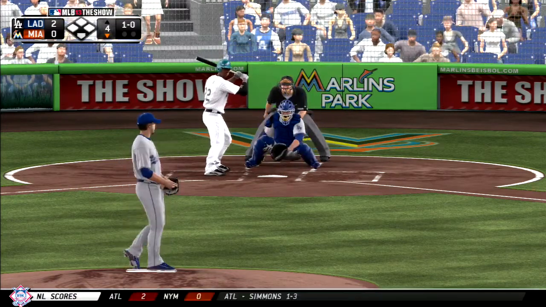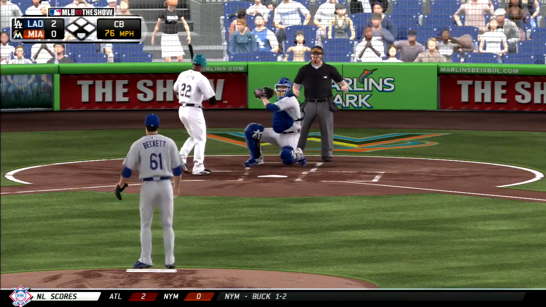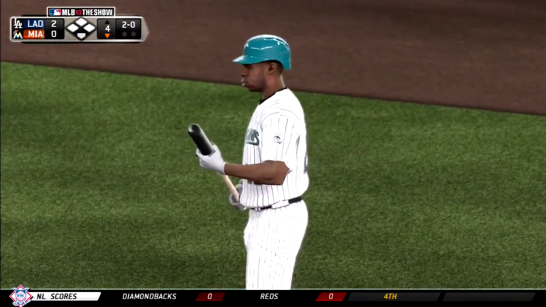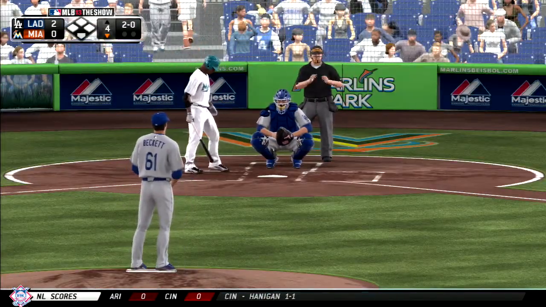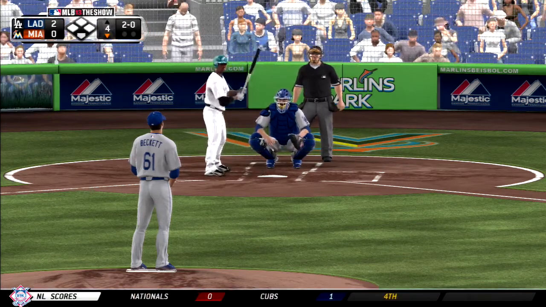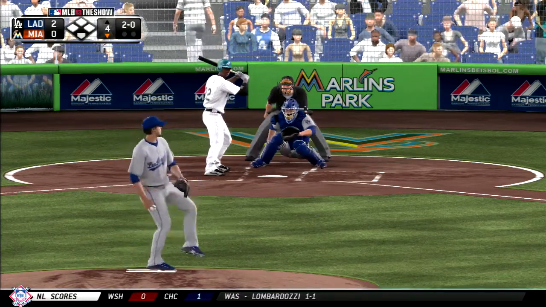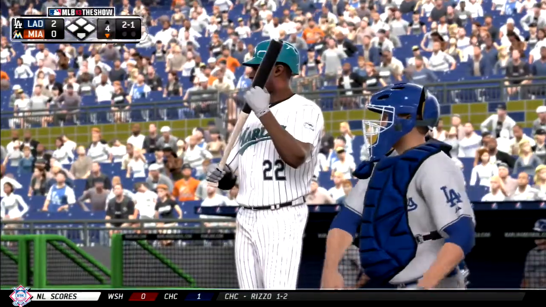Now here's Beckett with the 1-0. And they won't get him to chase the curveball in the dirt that time, and it's 2-0 now. Yeah, and he didn't even have to think twice about that one. And now he's got a good hitter's count here, 2-0. Take sign must have been on there because that's right down the middle, strike one.